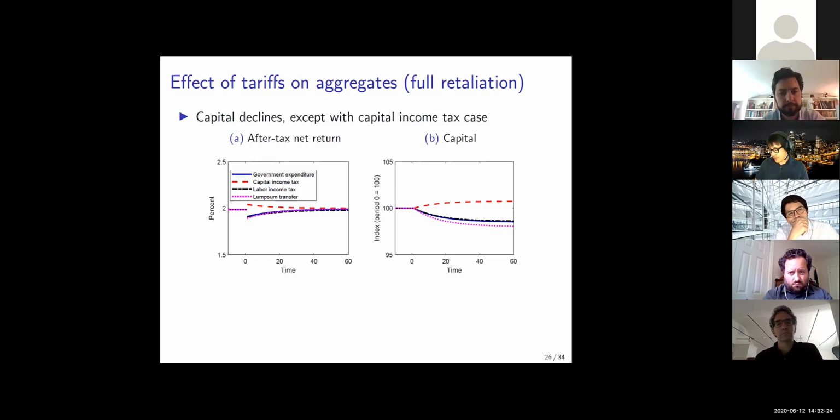On the one hand, you should expect capital shallowing because investment prices are higher. But on the other hand, there's a capital income tax reduction. Those cancel out, and you actually get a modest capital deepening. That's why, in terms of the capital dynamics, that's the only case that looks different. Because you have capital shallowing in the transition, you're going to have a temporarily lower after-tax net return on capital. The capital is shallowing in all these cases except for when you reduce the capital income tax. The lump sum transfer case sees an even larger capital shallowing, because lump sum transfers are a form of insurance. It reduces the need for households to self-insure, and so that's going to lead to less capital over time.